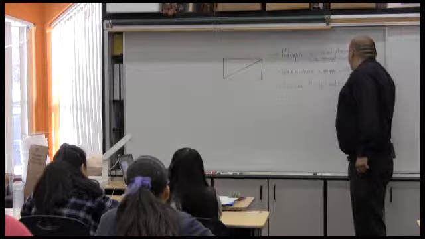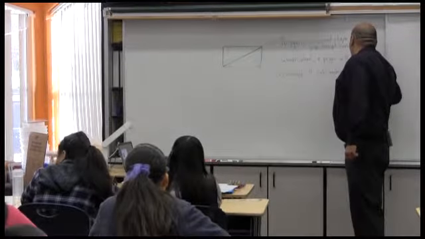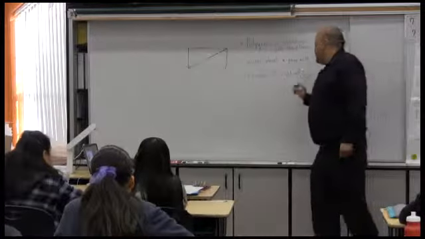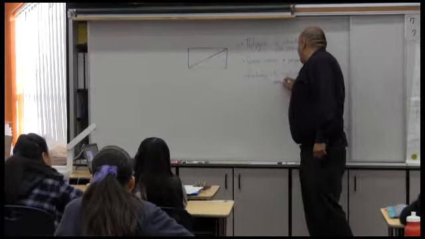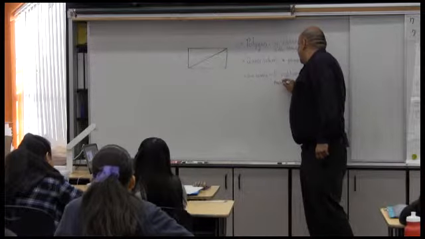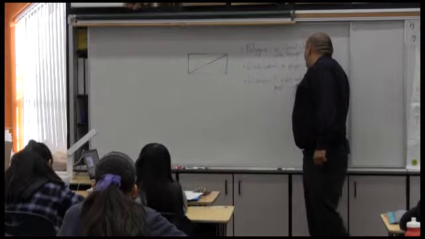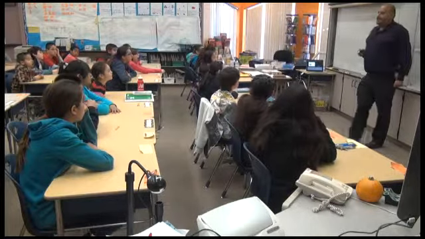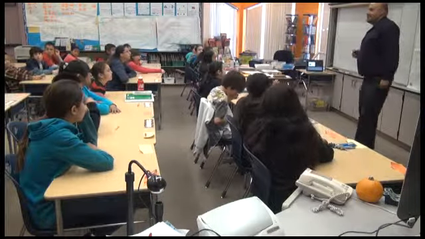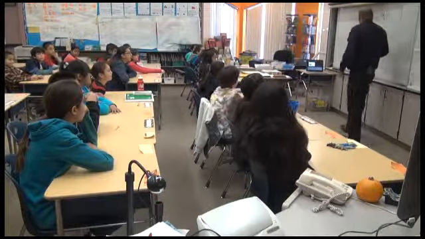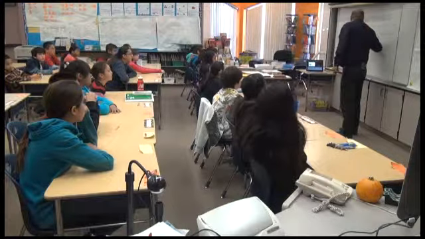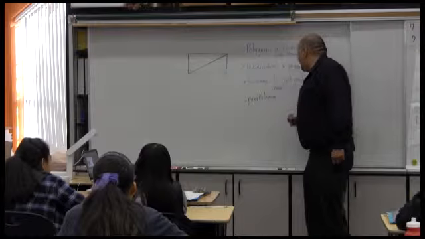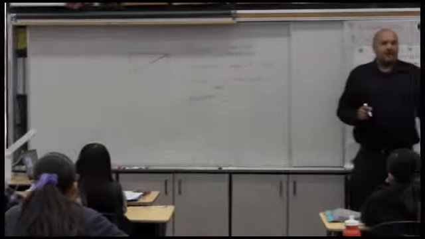And opposite sides are what? They are parallel. I'll put that. But they're also what? They're also equal. And equal. Okay, what else is it? Jocelyn, what else? It's a parallelogram. I think that's the way you spell it. We'll check it. Parallelogram.